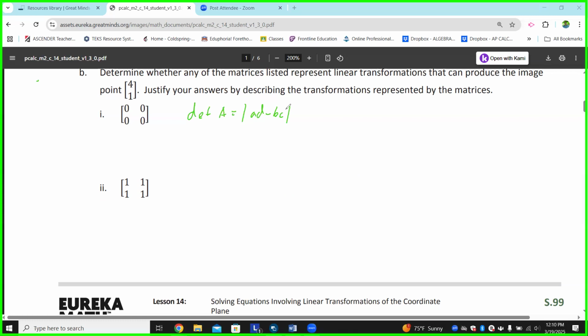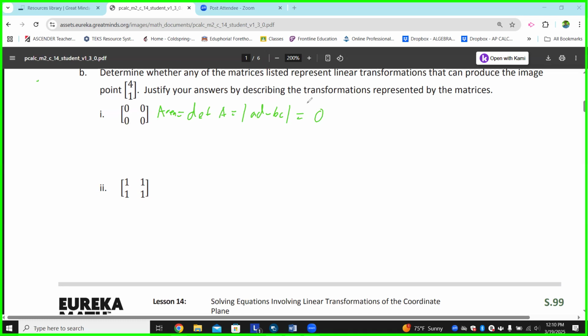Now, why did I first ask you the question area first? What do I know about the determinant? It also equals the area, right? So in this case, this would be 0 times 0 minus 0 times 0, which gives me what? 0. Anytime the determinant gives you 0 for a 2 by 2 matrix, it is physically impossible to use that as a transformation to move a point to a certain value. All right. So that's how I was able to instantly look at these and know.